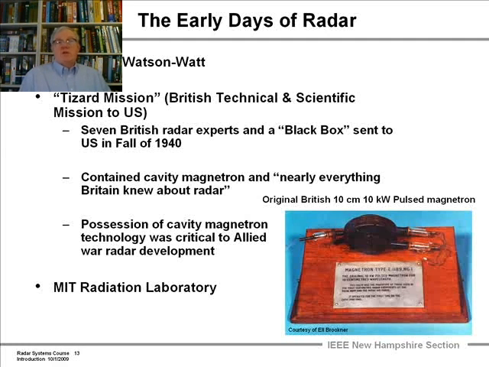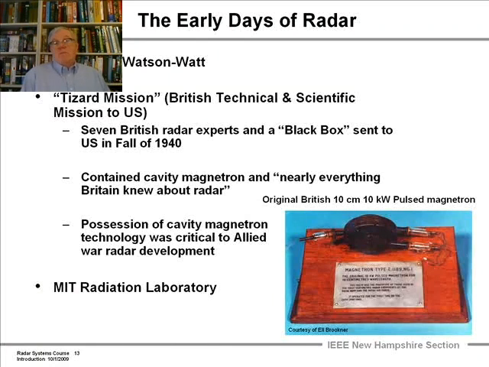It was a way of generating electromagnetic energy at short wavelengths, 10 centimeters, about that much. Up till that point, the Chain Home system was using magnitudes more wavelength, and that made the antennas much, much larger. The practical antennas were much, much larger and, for instance, couldn't be fit on airplanes. And so possession of this cavity magnetron technology turned out to be critical in helping jumpstart the American war effort.